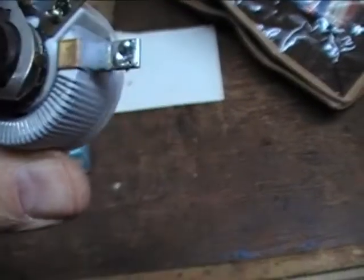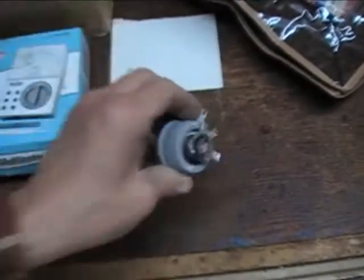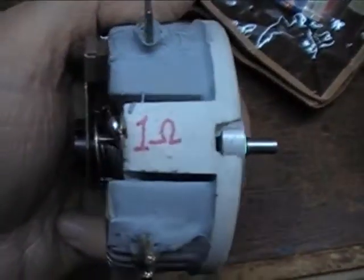Here are some rheostats off of surplus equipment, and some of these, well, this has been used, it's been soldered to. And yeah, they've all been used. Specialized. This is 1 ohm.